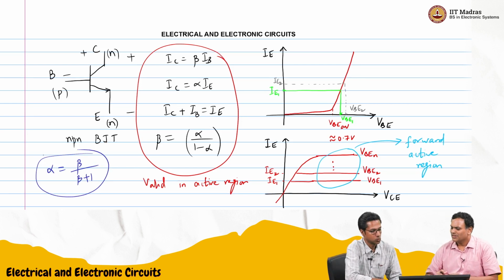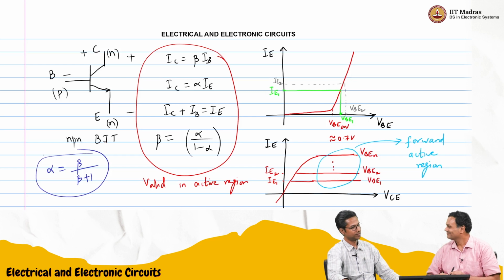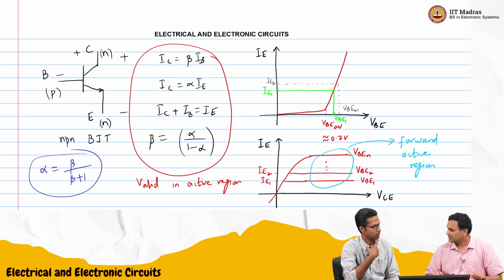So we now understand that we need to use the device always in the forward active region. So base emitter forward biased, collector base reverse biased, and emitter current is exponentially related to the base emitter voltage, correct? And beta is large, alpha is very close to 1. I think you put all of these together, you can now build circuits, no? So this is for NPN. What about PNP? Shall we do the same thing quickly for the PNP?